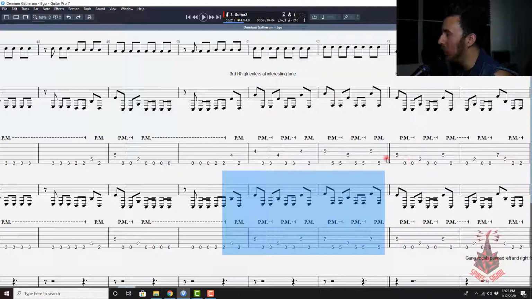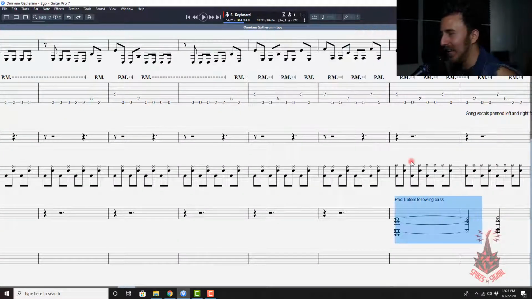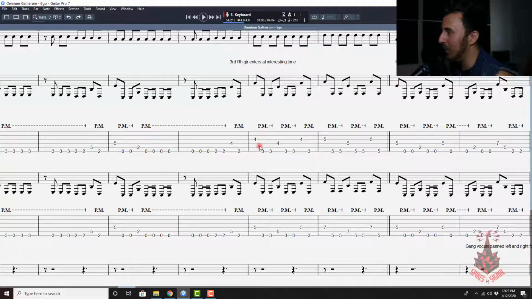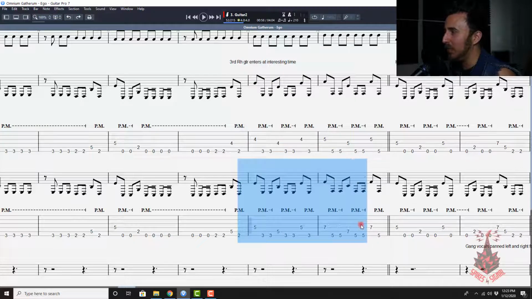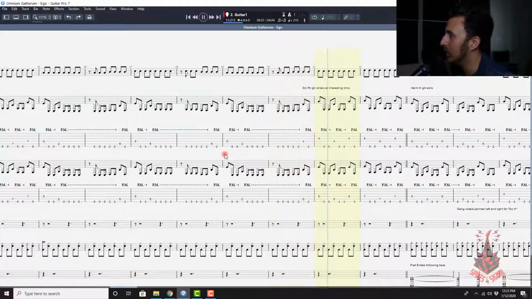They actually remove the harmonized lines directly after, so I can only assume that maybe they had harmonized lines for the whole part. That was perhaps the initial intention, but they decided that because the pads are going to come in right here, it just sounded a little less cluttered with them taken out. So I can't say for sure exactly what the reasoning was behind that, but I can say from a standpoint of music theory and songwriting, it creates a really cool and interesting effect. It's just a little something that changes to catch your ear before you get into a second part of a verse that has more prominent changes, which involves pads coming in and things of that nature. So let's go ahead and get to the next part of the verse.